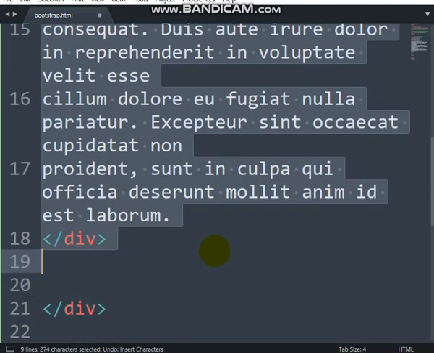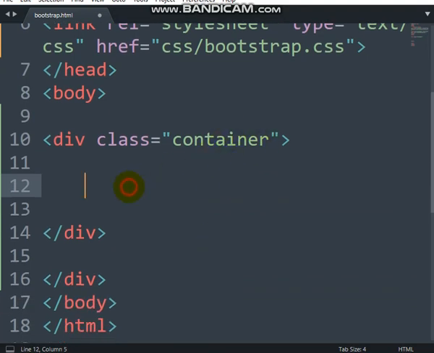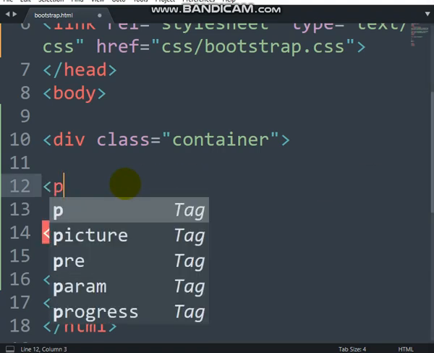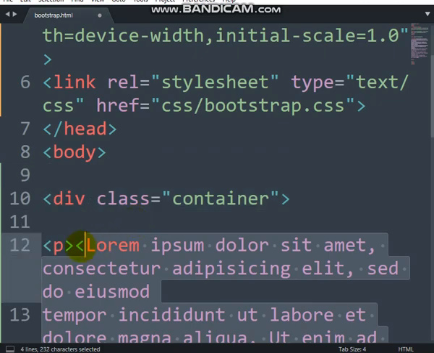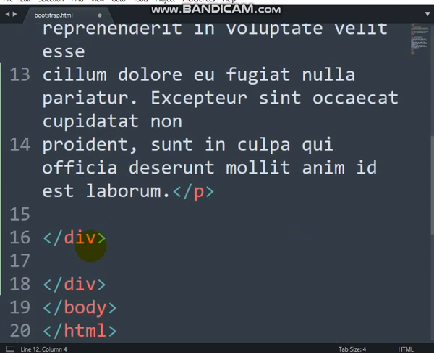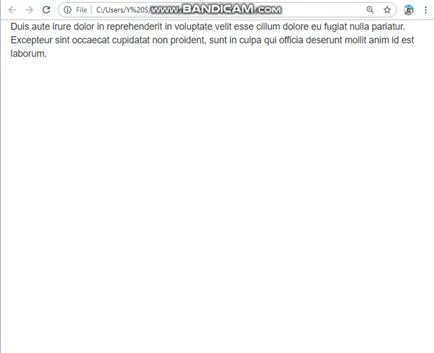Let's do another thing. So I clean everything and go back to container, because that is the starting place. Okay, now the next thing we want to deal with is how you can deal with text in Bootstrap. The way we did it in HTML, it's still the same way. You open the tag, you do this, you do that. If I have maybe something like this, let me generate a simple sentence. It's too much, do a simple sentence. Let's run it and see what will happen. You see how it looks like.